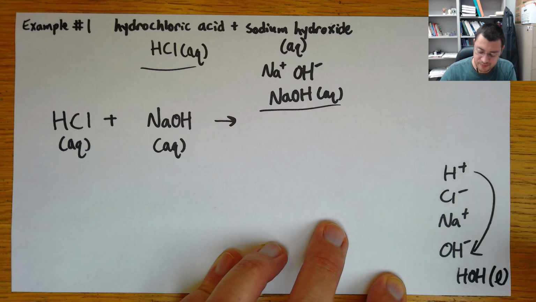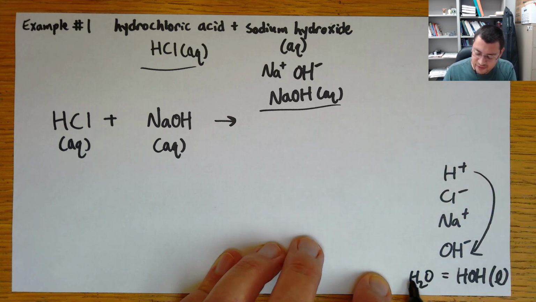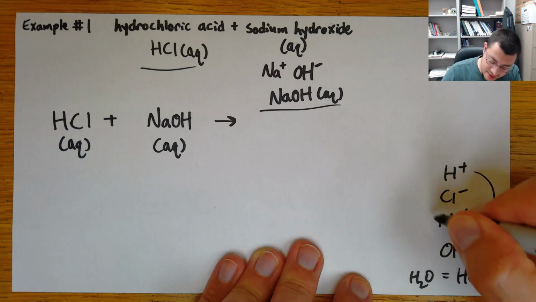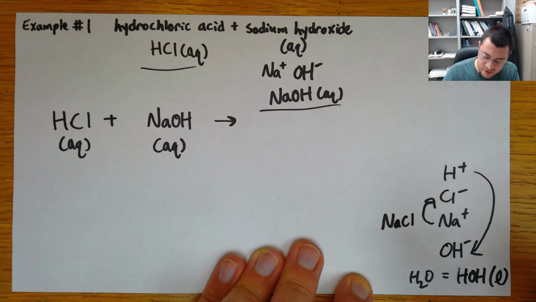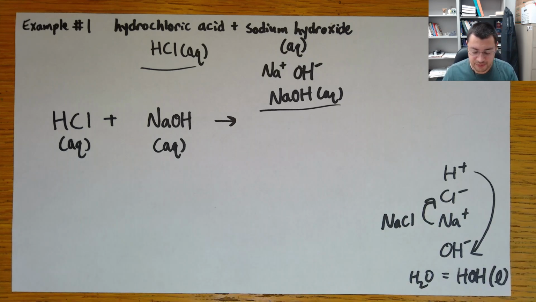Same thing as H2O, but you're going to see in a minute I much prefer to write HOH instead of H2O when I'm balancing acid-base reactions. Hopefully I can make a case for why. And then the only other thing to consider is the sodium with the chloride. So like you go outside, inside. That's a system I use for balancing charges in the products, predicting the products.